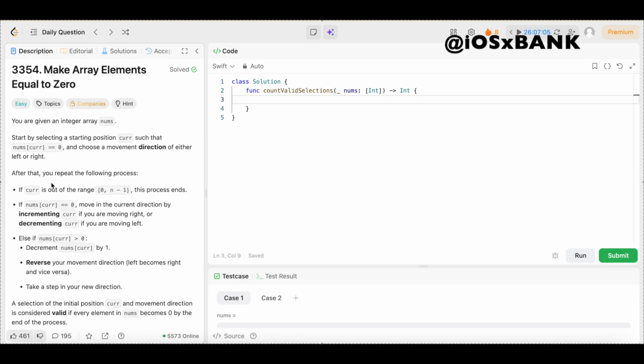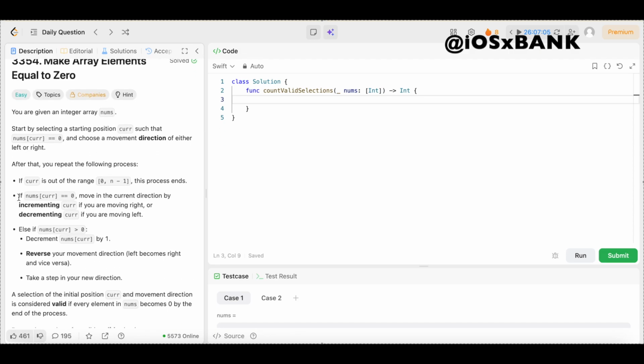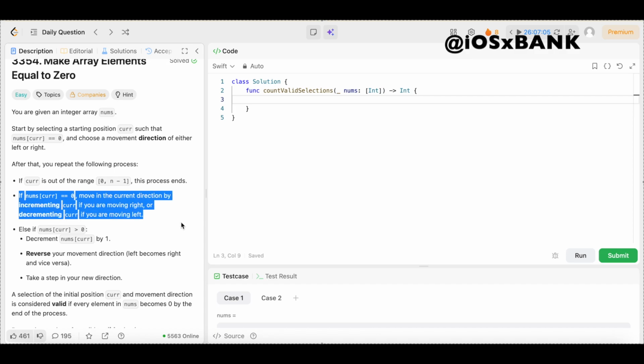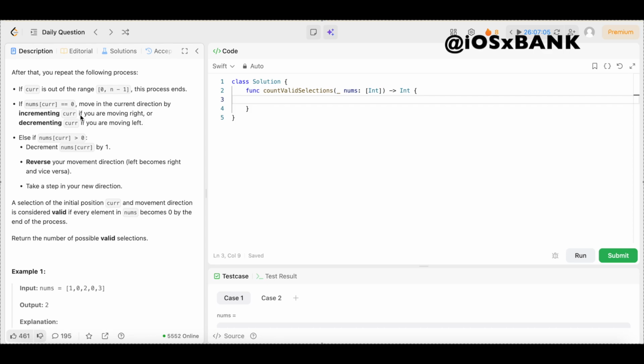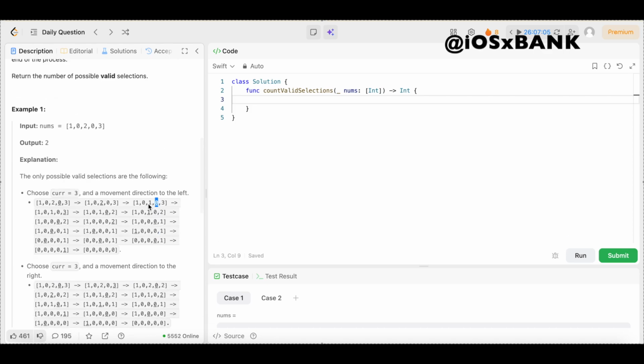Then it says up here, if nums[cur] is equal to 0, move in the current direction by incrementing cur if you're moving right or decrementing cur if you're moving left. So right now we're at this 0, and we're going to keep moving right, incrementing cur. So basically what's happening is every time we're going to start from 0.